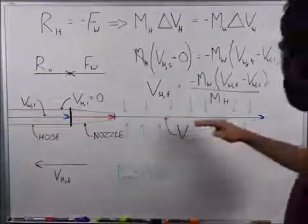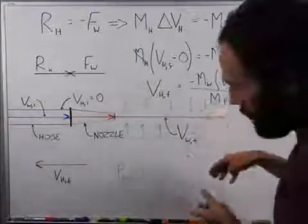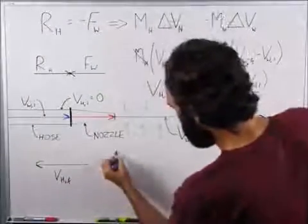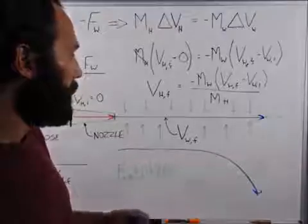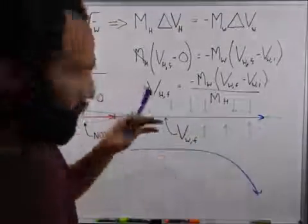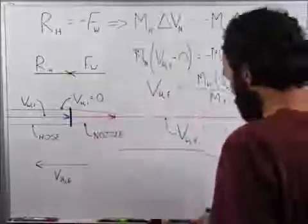Okay, and so eventually the air will slow the water down, and you do have the weight of the water pulling it down, so you'll get more of a shape like this. If it doesn't spray infinitely, eventually the weight pulls it down, and the air pressure does slow it down. But that is what creates that jet effect, and it is the air pushing back on the water that continues the action and reaction process.